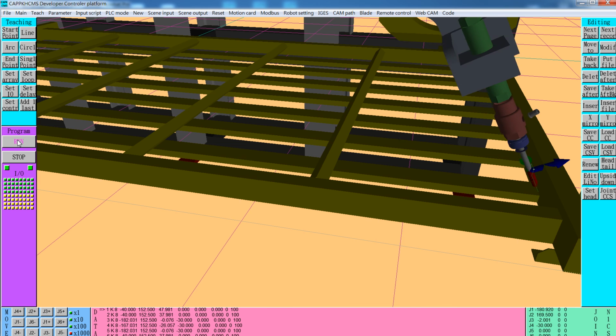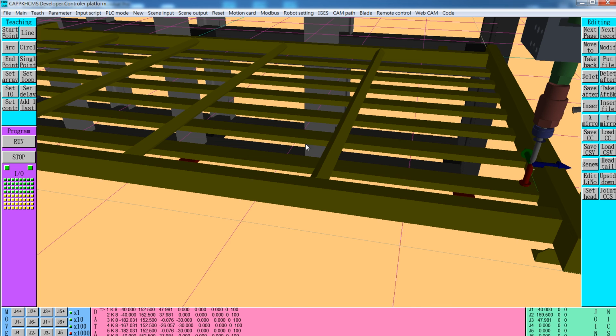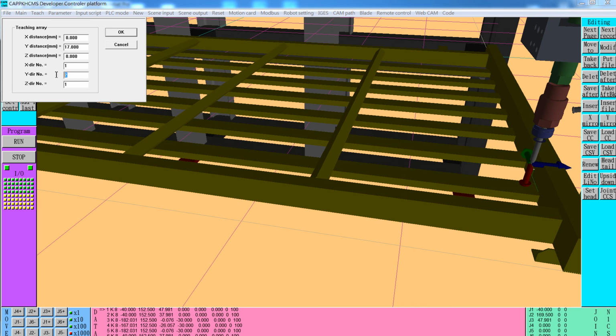Let's run to see it. First one and the second one. Okay, then we duplicate this plate 7 times to the last one. Simply by choosing set array. The y direction give 7. The interval we know already, 103.